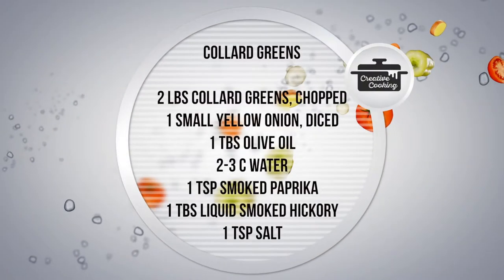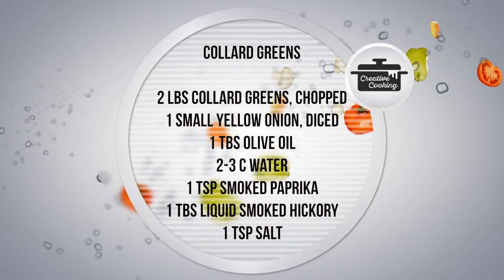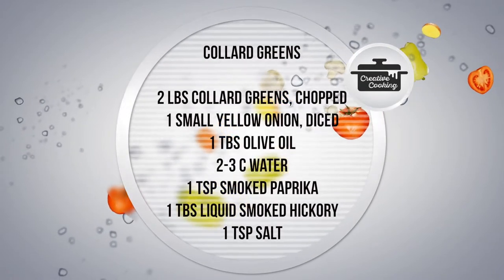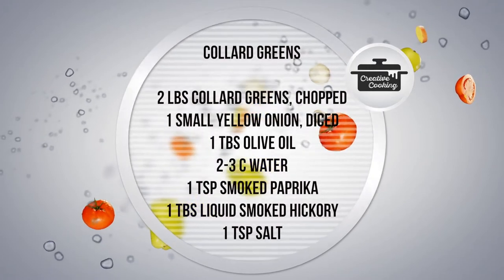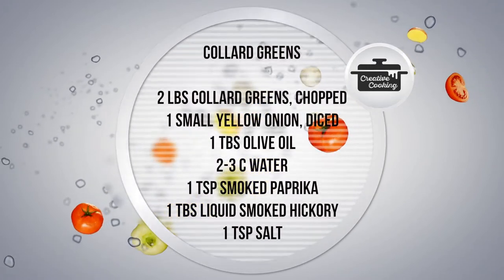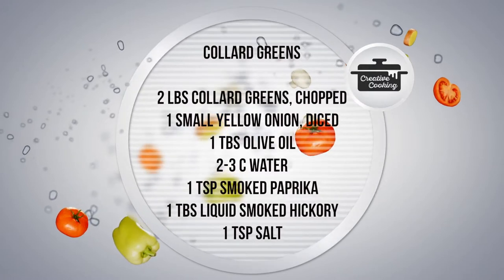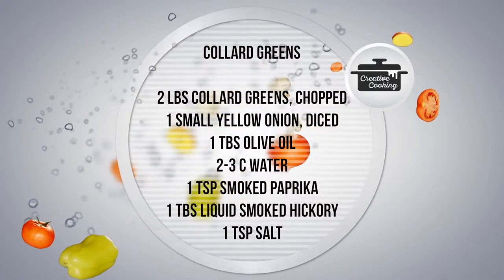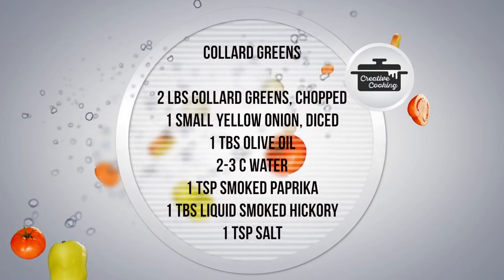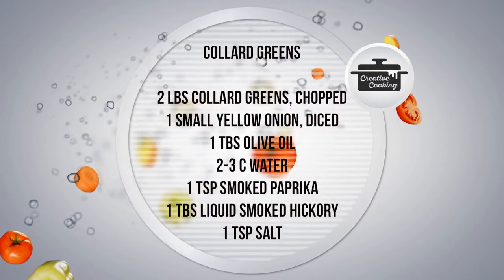So we're going to read the ingredients, Kim, for the collard greens. 2 pounds of collard greens, chopped, 1 small yellow onion, diced, 1 tablespoon of olive oil, 2 to 3 cups of water, 1 teaspoon of smoked paprika, 1 tablespoon of liquid smoked hickory, and 1 teaspoon of salt.